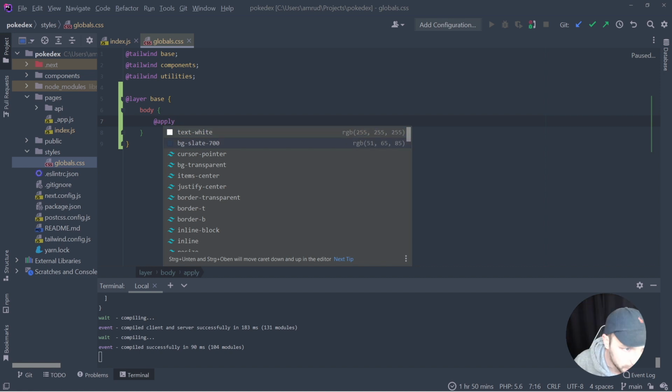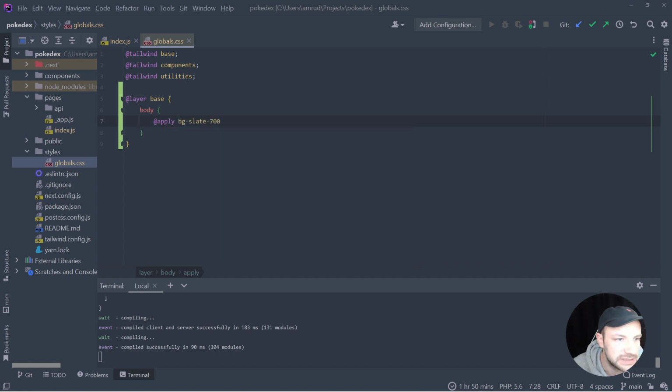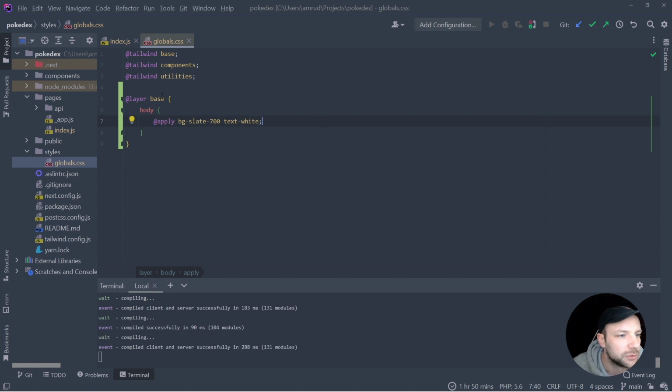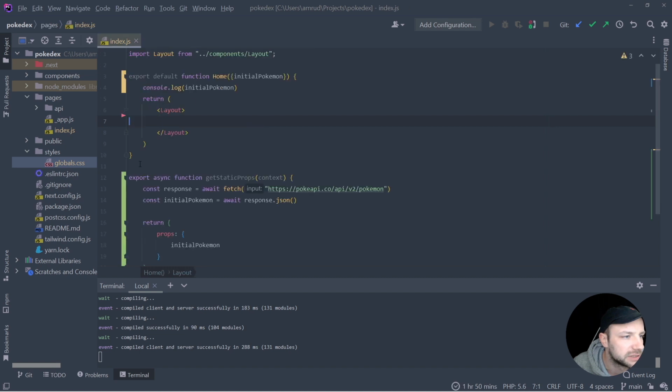So here I'm going to use the background slate 700 for the body, as well as white text. All right, so this will make a dark background and white text for our whole application. And that's it for now here in the CSS file.